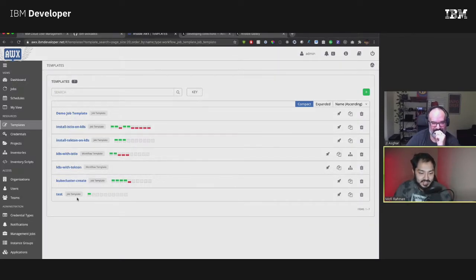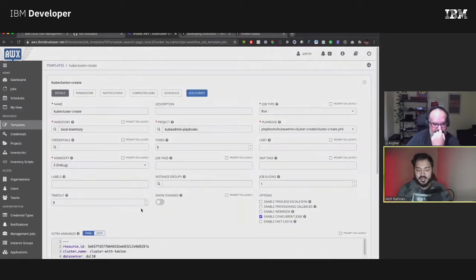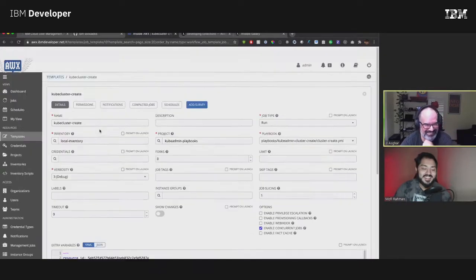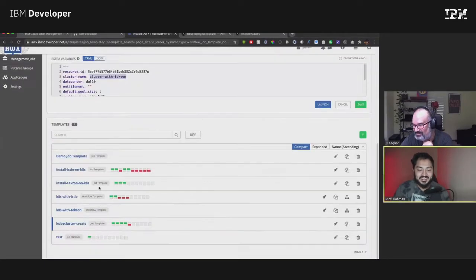Anyway, so let's see what we're gonna do. This is familiar stuff. It is the cluster creation stuff. We have a name of the cluster. I took the liberty of naming our cluster with Tekton, so you can all know this cluster is going to be installing Istio on it, right? So we have a cluster with Tekton that we're going to run.